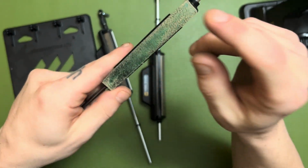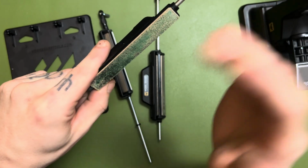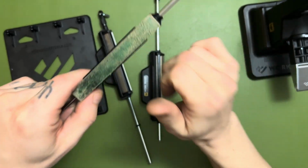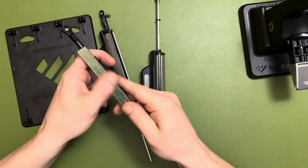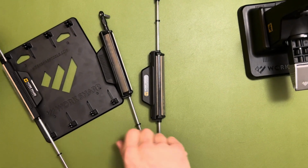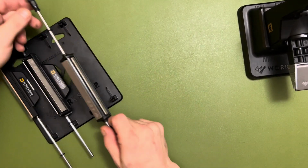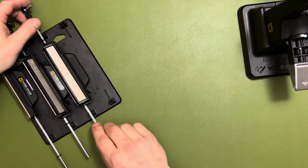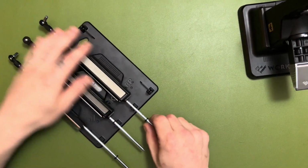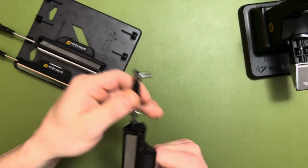When you put your compound on, make sure it's maybe room temperature at least. If the room is cold, a little warmer, because it will gunk up and then you're going to have to scrape it off. You don't want to have to clean it right away. You want to get some more life out of this thing. They tack into this little tray quite nicely. A little loose sometimes, but they do stay in there, so it's definitely a plus to have it. These little spacers, I guess you could call them, these are handy if you want to keep yourself in a certain area.